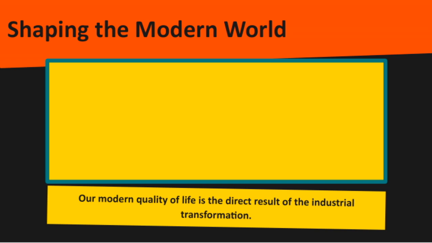By introducing new technologies, manufacturing processes, and innovations, the Industrial Revolution laid the groundwork for many of the conveniences we enjoy today. It's important to recognize that these advancements didn't happen in isolation. They shaped the modern world we know now. From transportation to communication, the industrial transformation has created a foundation that continues to evolve and influence our daily lives. Understanding this connection helps us appreciate the progress we've made and the ongoing impact of industrialization on our society.